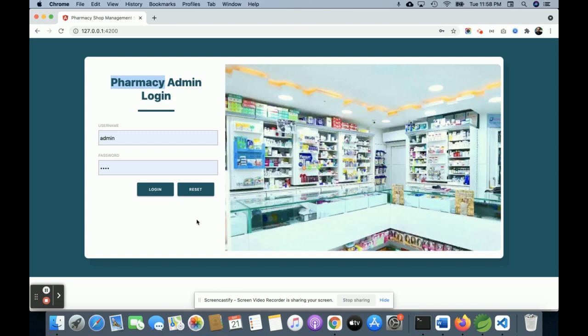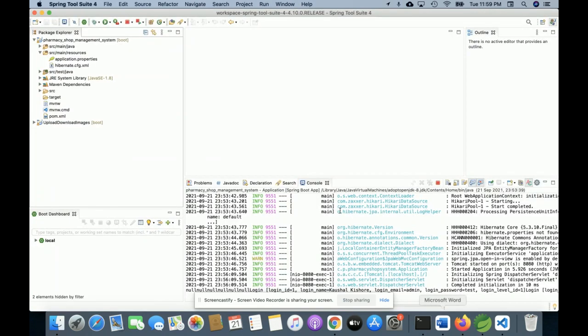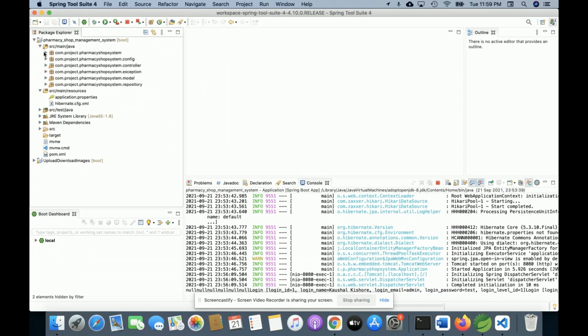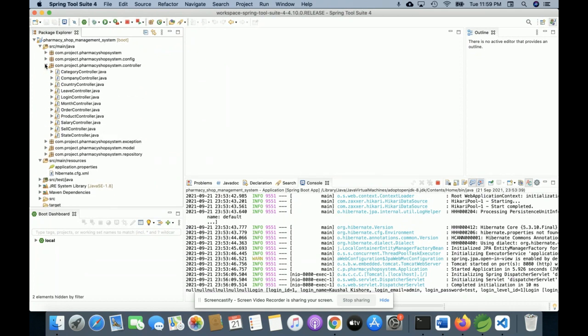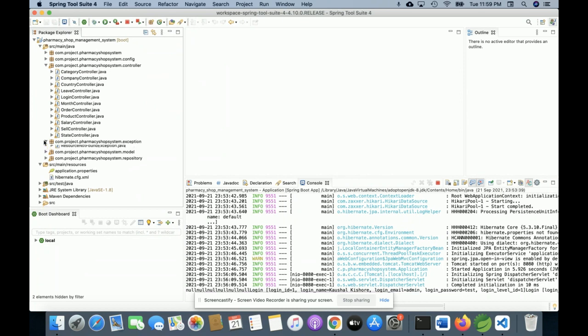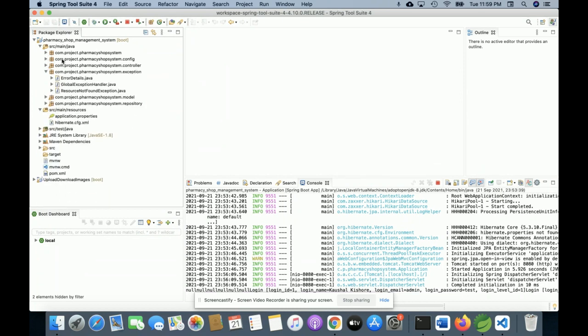front end, meaning Angular, and for the API and microservices, I have used STS. But if you have Eclipse, then you can configure and run your Spring Boot microservices there also, right? So currently I'm using STS. You can see this is the STS, and this is the folder structure I am following, right? You can see these are the files here, right? These are the exceptions. So these are the files of the pharmacy shop management system, right?